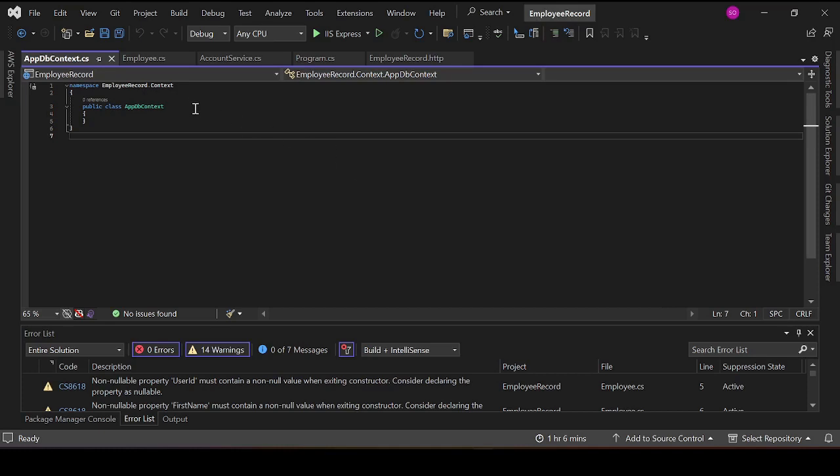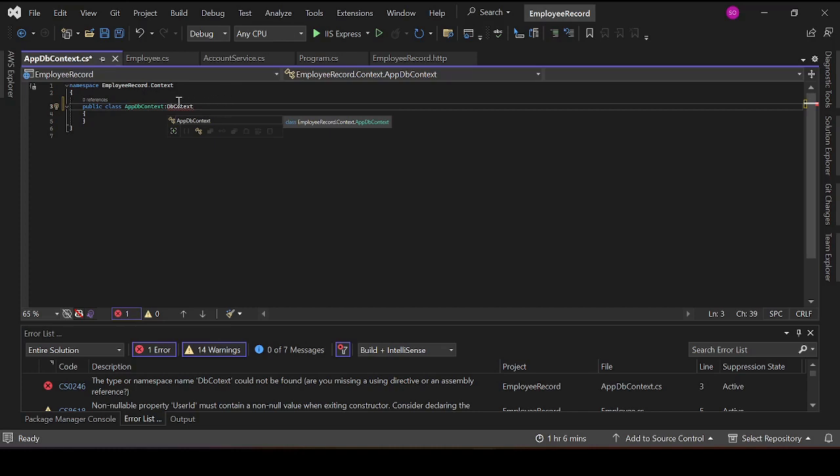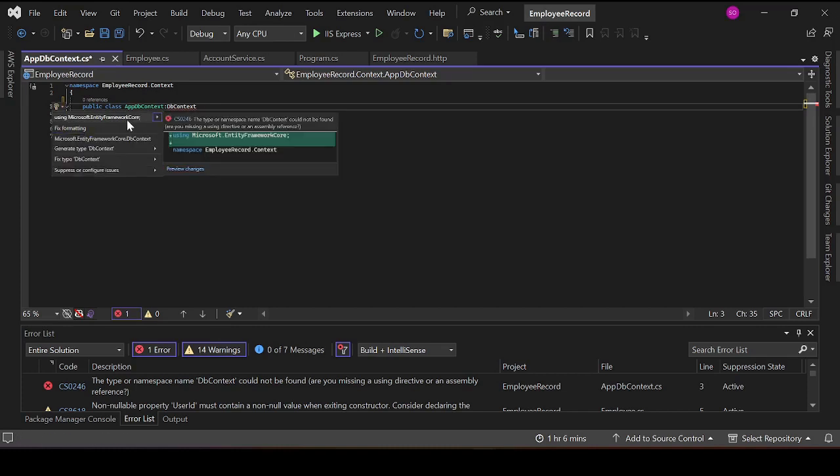After creating the AppDbContext, the next thing is to configure our AppDbContext by bringing in DbContext. Our AppDbContext will inherit from Entity Framework's DbContext, and then bring in your namespace, which is from Microsoft.EntityFrameworkCore.